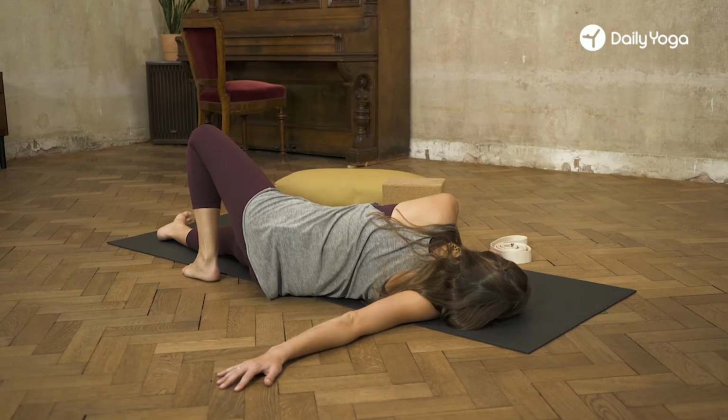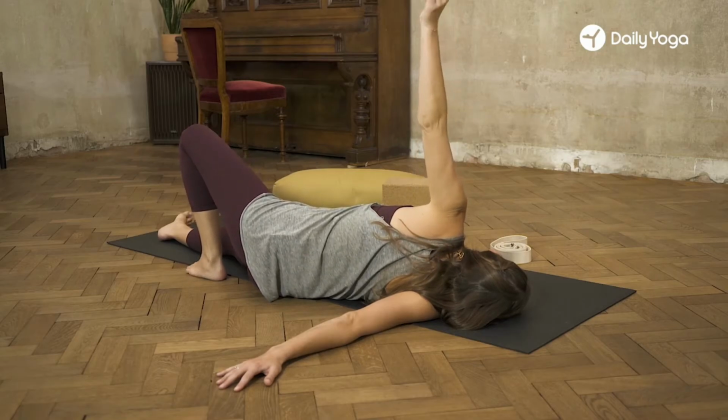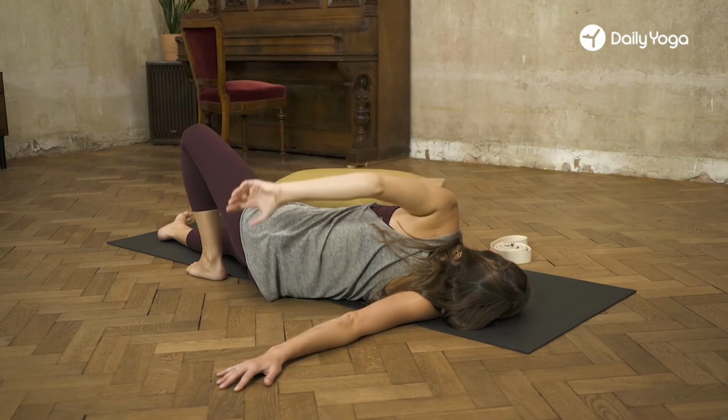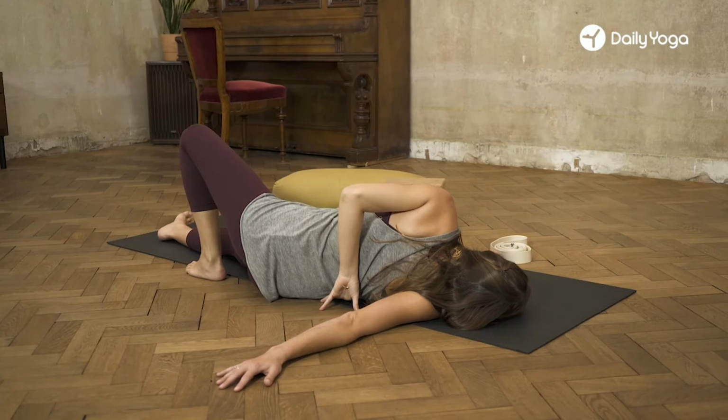Maybe you choose to stay here, or if you'd like to, reach your left arm to the sky and then bend your elbow deeply and release your fingertips behind your heart. And observe sensations here.